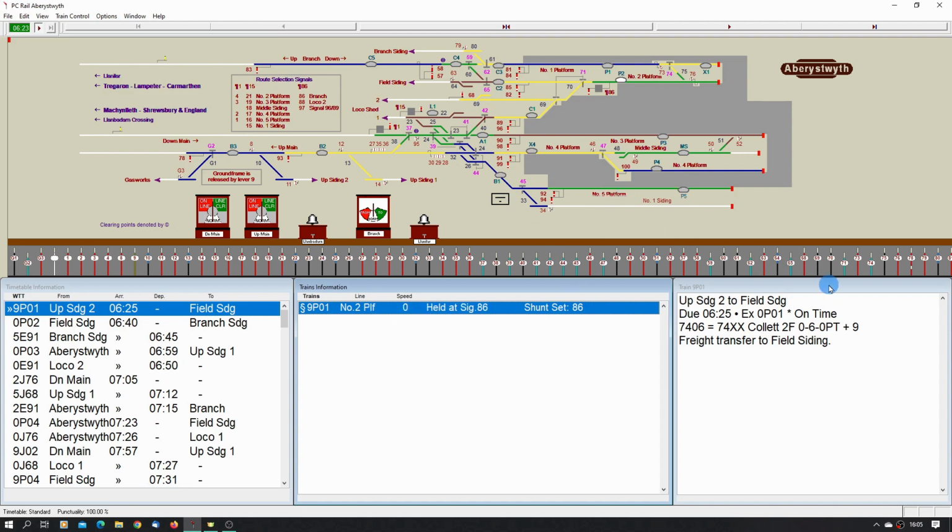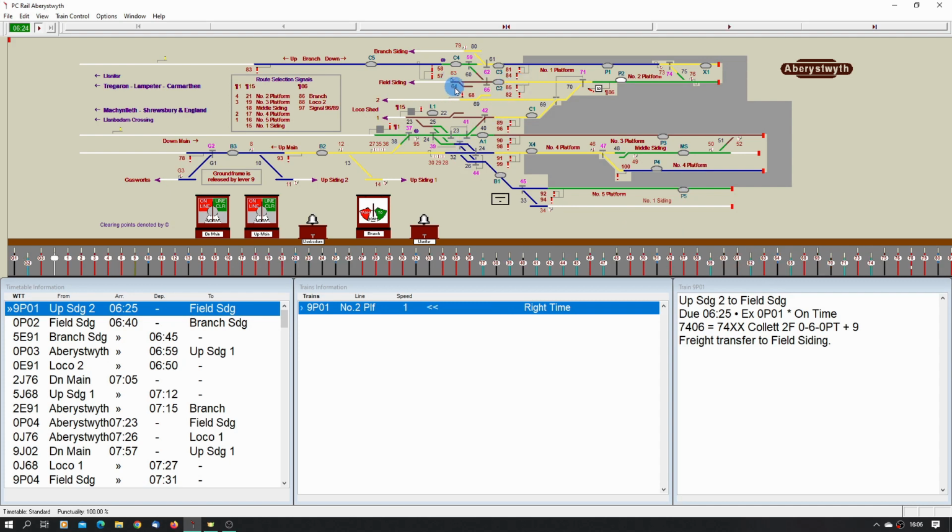This held at 6, so we need 71 and lock in, 70 and relock. Now, what signal do we need? Branch. So that's routes 3 ways. You've got the branch, number 86, 88 takes you into loco 2, and 97 down to 96, 89 signal. So we need the branch 86, and then we can set these points up.